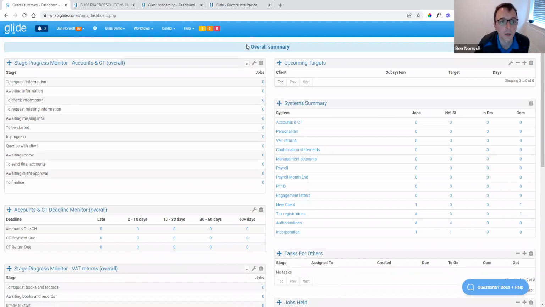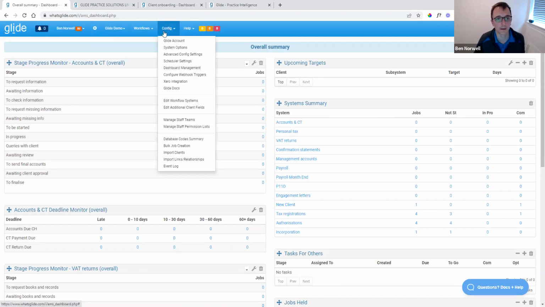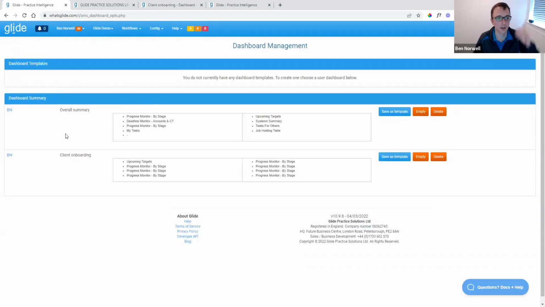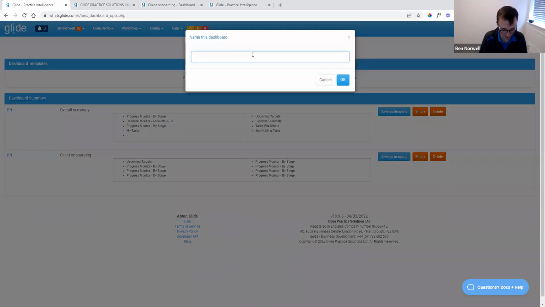Just whilst we're talking about dashboards, also be aware that in the config, if you're a super user, you've got dashboard management. So all dashboards that exist in Glide are shown down here. I'm the only user on this system and I only have 2 dashboards, but say if I had 100 users or just one colleague, I could go save as template, call this onboarding perhaps.